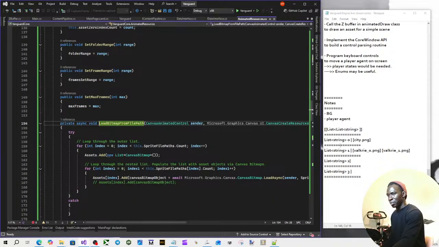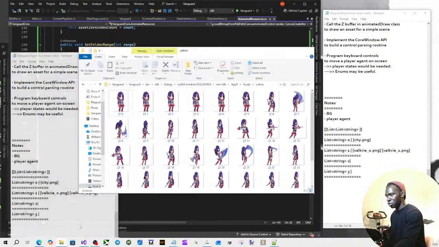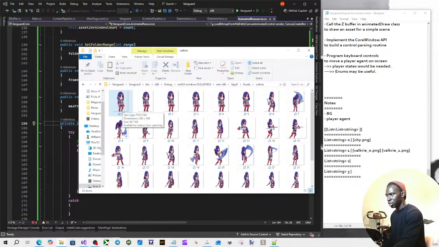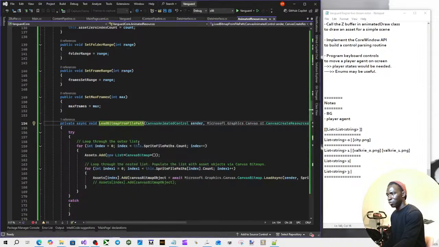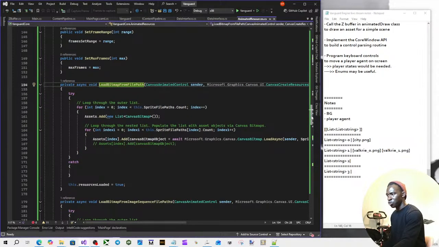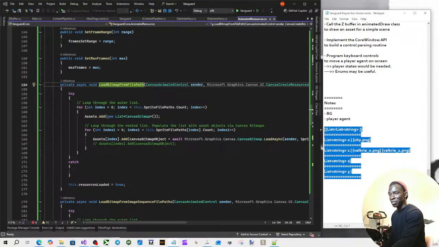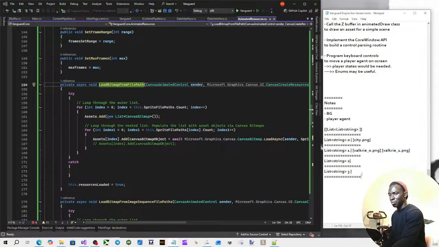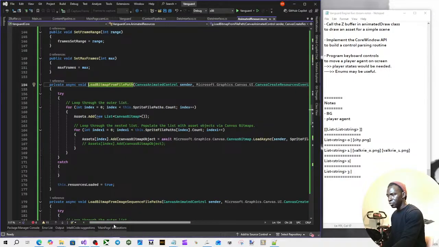So now I'm converting the PNG files. I think they're all PNG images. Let me just hover over one. Yeah, PNG files. I'm converting them to a bitmap format that UWP can process, Win2D can process. This canvas bitmap type, as you can see, it says canvas bitmap there. And I'm storing it in a list called assets. Actually, assets is a list of lists, so it's the same kind of structure as we had here, but instead of file paths, these are actual canvas bitmap objects. So it's kind of like a reflective thing there. That's what all this is doing.